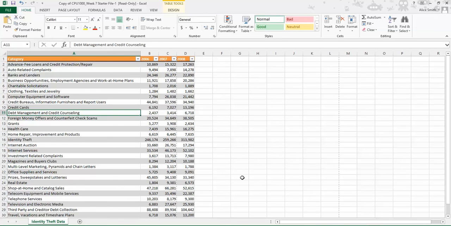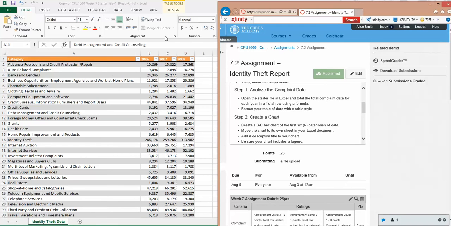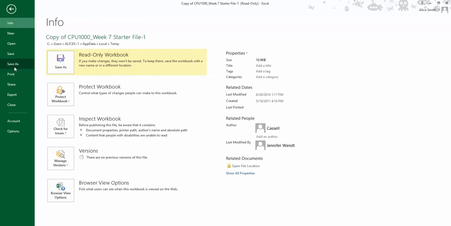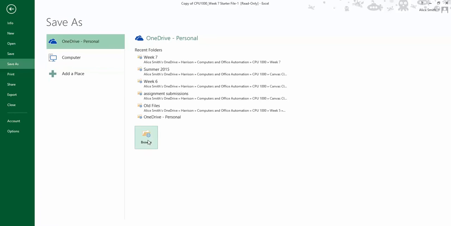Now let's see what else we have to do. Oh, and like I've told you before, in the season of storms, every time you get something like you like, then save it. And so for me, I'm going to come up here to File. My computer's a little funky because I save it to the cloud.